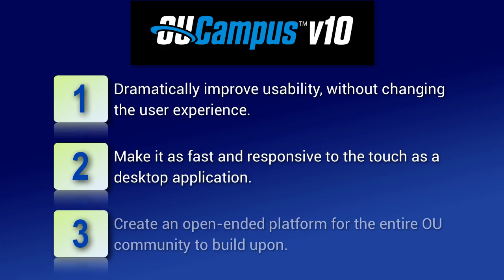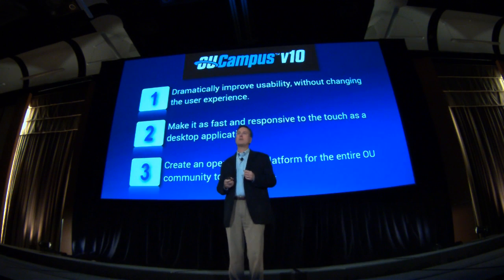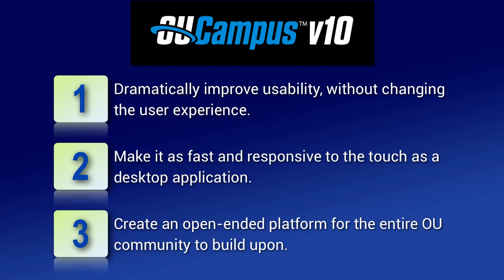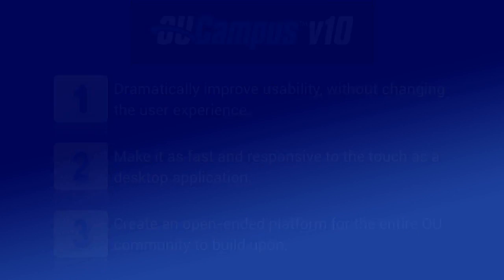And then the third tenet was to create an open-ended platform for the entire OmniUpdate community to build upon. This was the most ambitious thing of all, because while we had these great technologies at our fingertips that would allow us to do the things in the number 1 and number 2, number 3 was really all up to us. We had to figure out a way to open up the product to a larger community of all of you. So what I wanted to talk about is how we did that from the ground up.